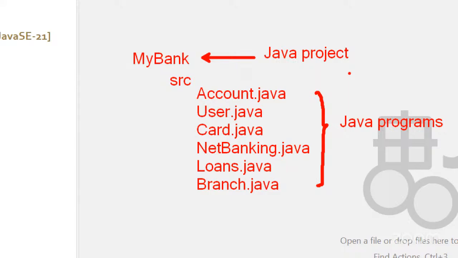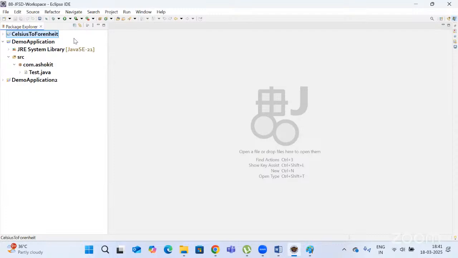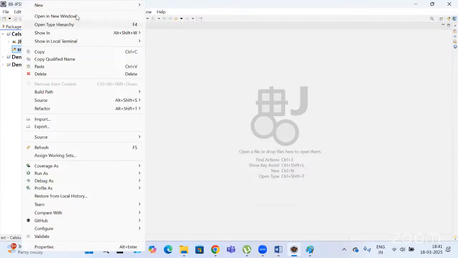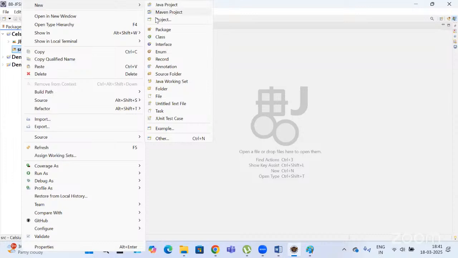But you are a beginner. Just now we are starting our coding part. That's why in our project, how many Java programs are we writing? Mostly one Java program. Am I clear with that? Now, in SRC, first we need to create a package. You know the steps. Package concept you'll understand later, but you need to create a package first. Right click, new, create one package.